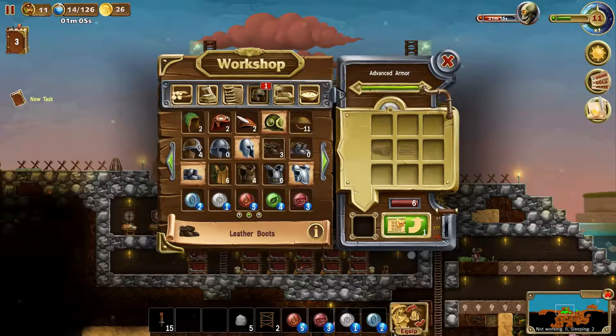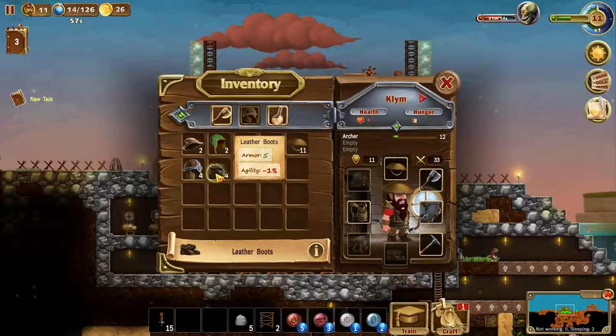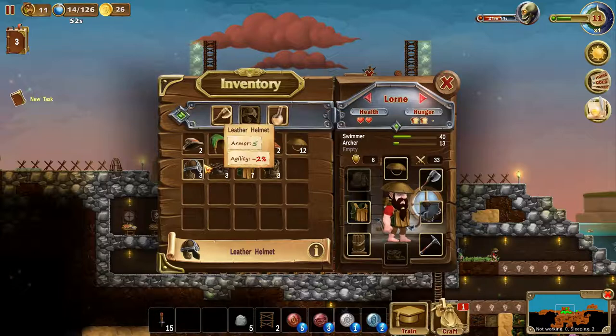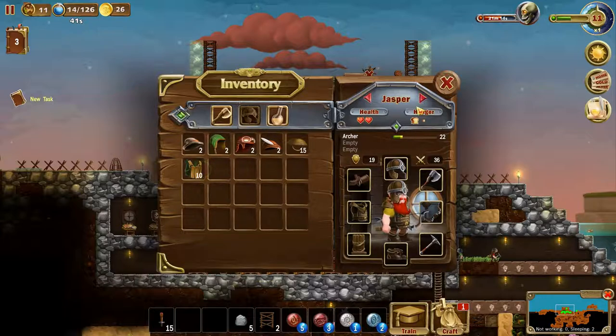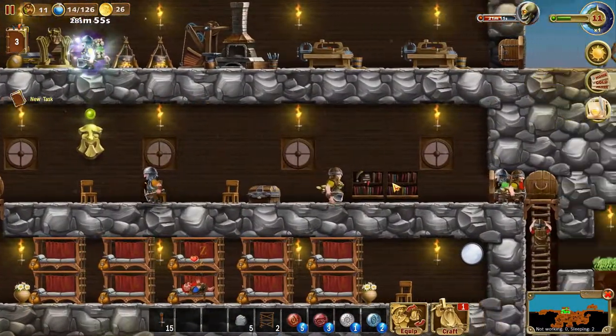I was going to make the leather boots. So let's make those. Yes, let's now equip our archers with some nice leather armor. Like so. And we have Lorne. Leather armor for you, instead of that old wooden one. Reen. And Jasper. And I don't know if we have another archer. No. So that's all of our archers equipped with leather armor, including boots. Now we just have to get the rest of our warriors equipped with iron armor.